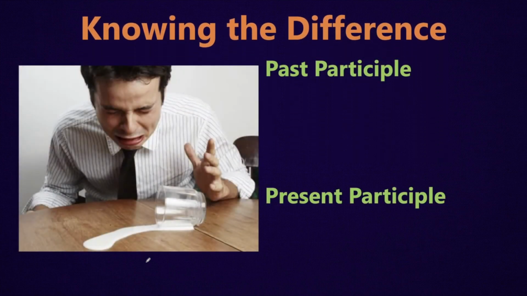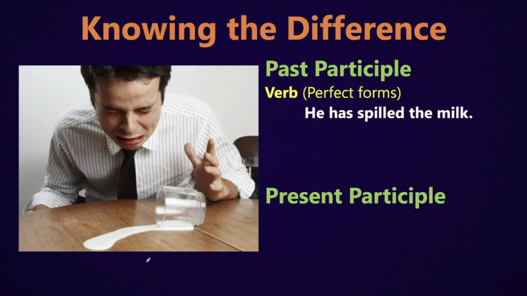Now, how do we know the difference? How do we know if a participle is being used as a verb or an adjective or a participle phrase? So I'm going to show you some things you can look for in the sentence to know the difference. So in the past participle, if it's being used as a verb, you will see a helping verb before it, somewhere before it. It could be either right before it, or if it's a question, you'll see the helping verb before the subject and the main verb after the subject.